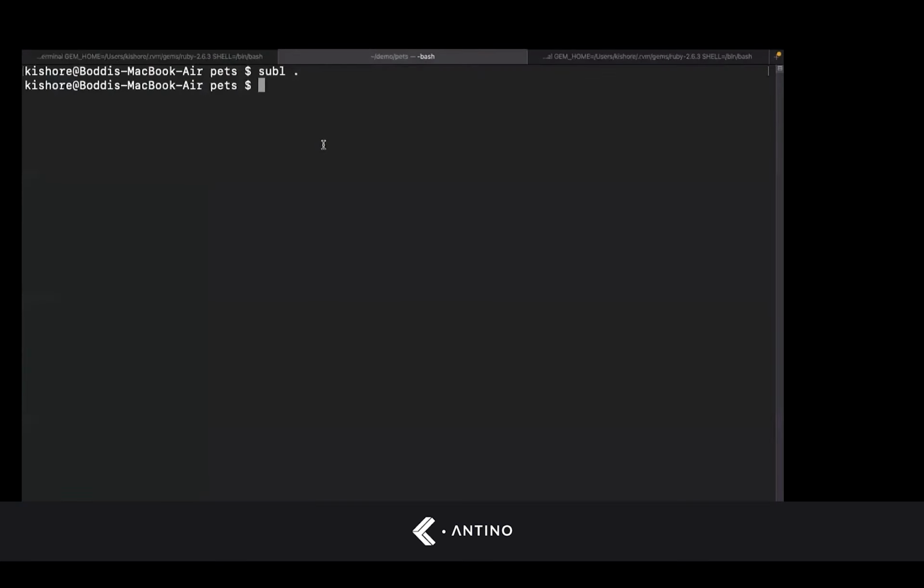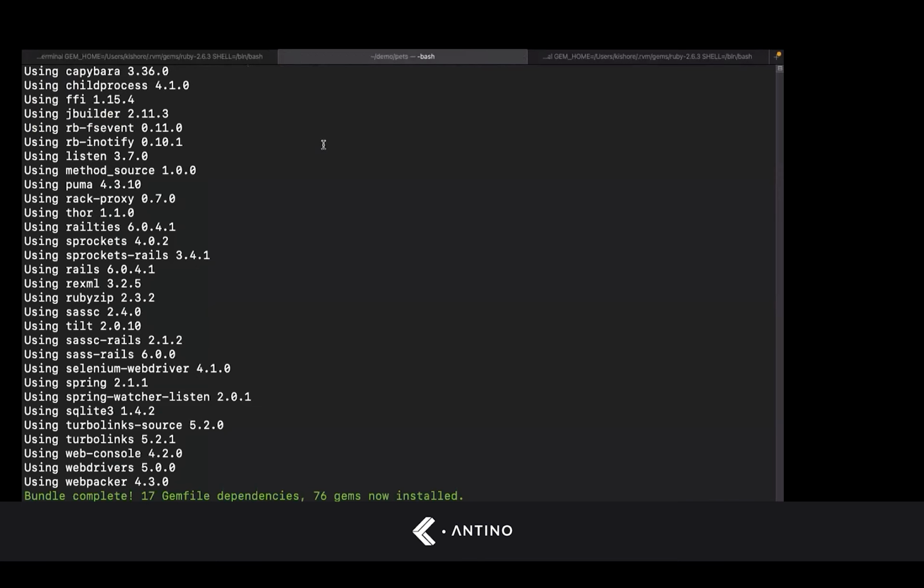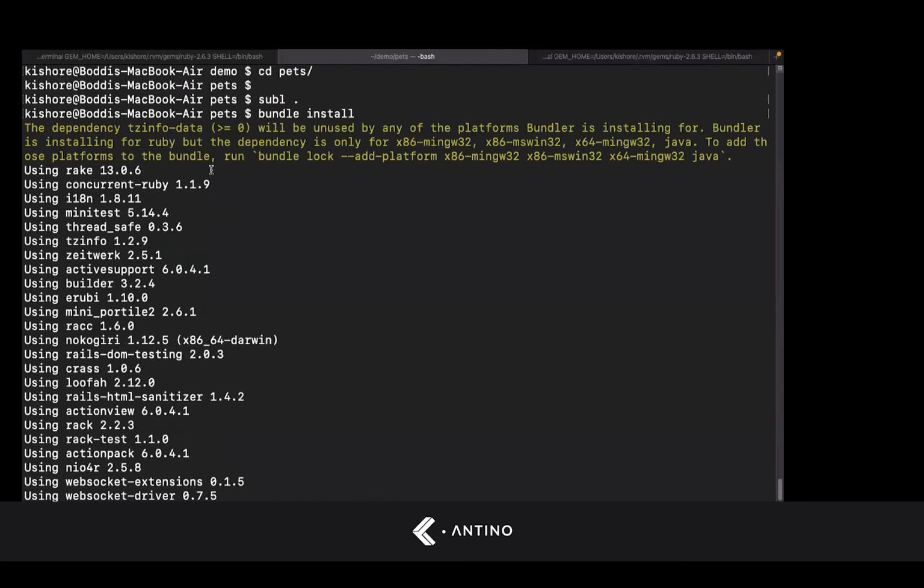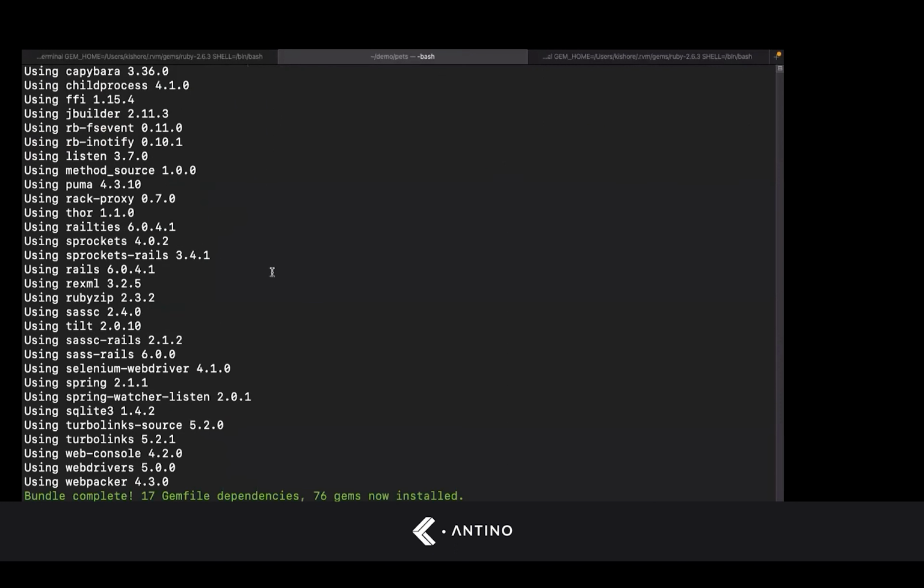The first step to start with this application is to install these libraries first. There is something called a bundler, which helps us in installing and running our applications in the context. So the first command is to run bundle install. So now it is run. All these packages are installed in this application now. Now we can try running the application.